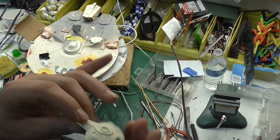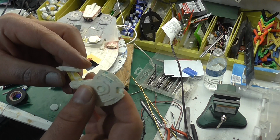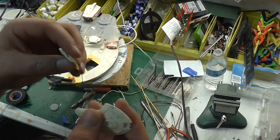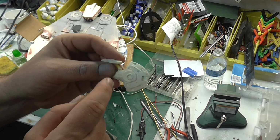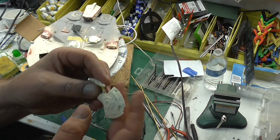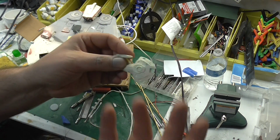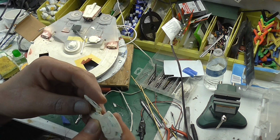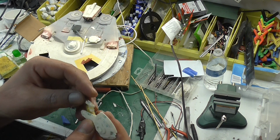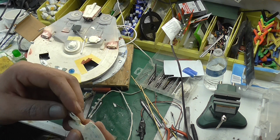The only thing where I'm getting a little stuck, like, what am I going to do next, is if I put like 2 LEDs in here and then I solder the pylon wires to that, and I do the same thing to the other pylon, solder to it, then recast it. This is locked in there. There's nothing else I can do. If the casting comes out bad or anything, this pylon's lost because it's stuck inside there in the clear casting. And my mold wasn't even designed for this. So I'm trying to figure out a way of connecting these wires internally to here, but there's not enough room to solder.